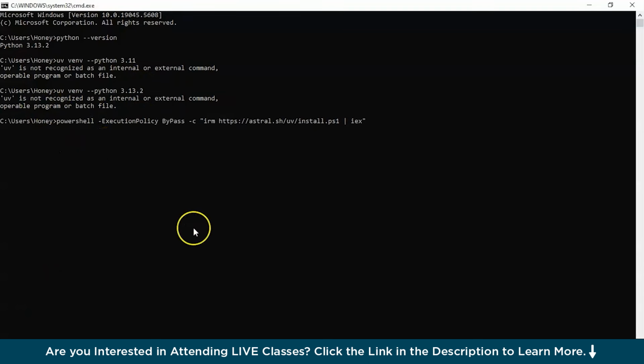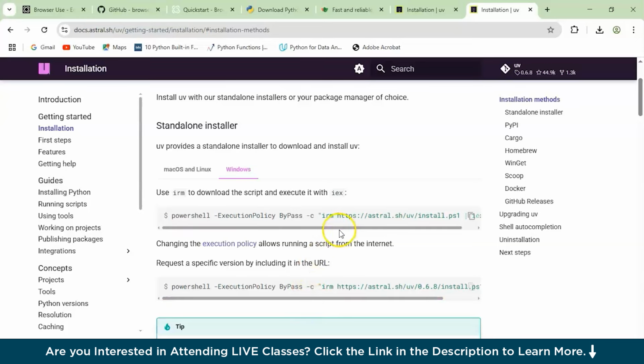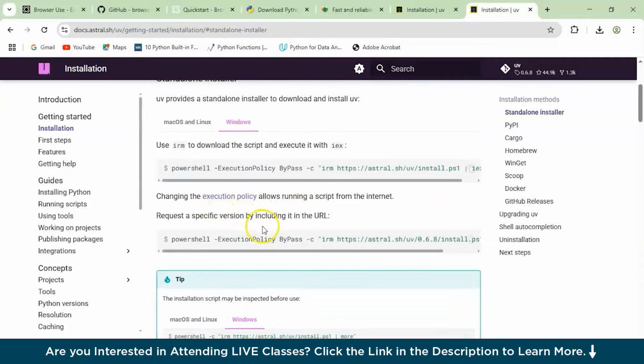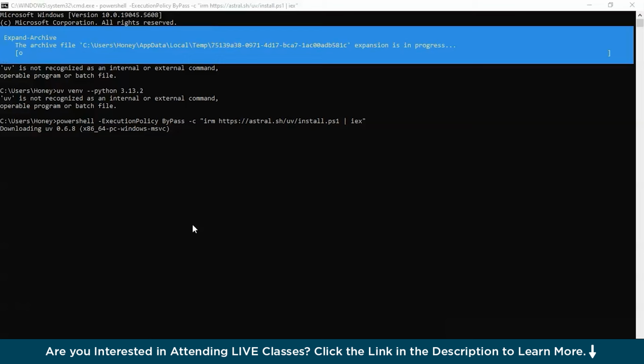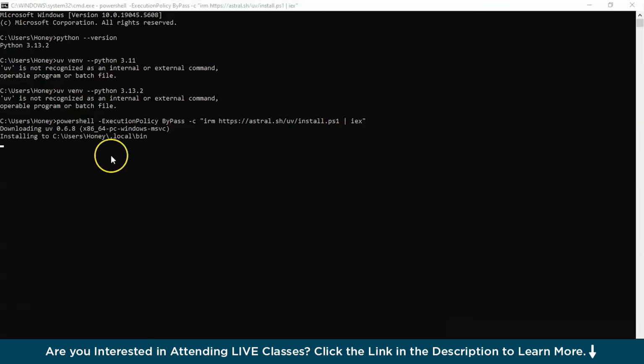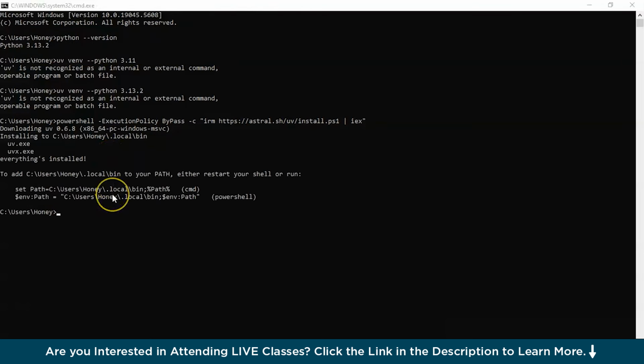So I think we have to install UV first. So let's copy that particular code from the UV website. I think we have to set up UV first. So we have official documentation here which shows some steps to be followed to set up UV. So just copy the code from the official website and run it on the command prompt as mentioned here. Just enter. So the first package has been successfully downloaded, and yeah, everything is installed.